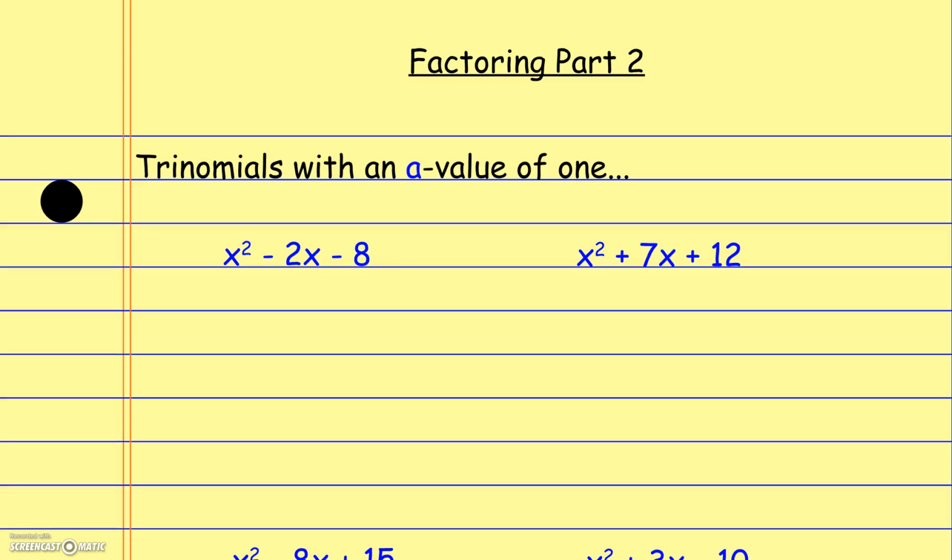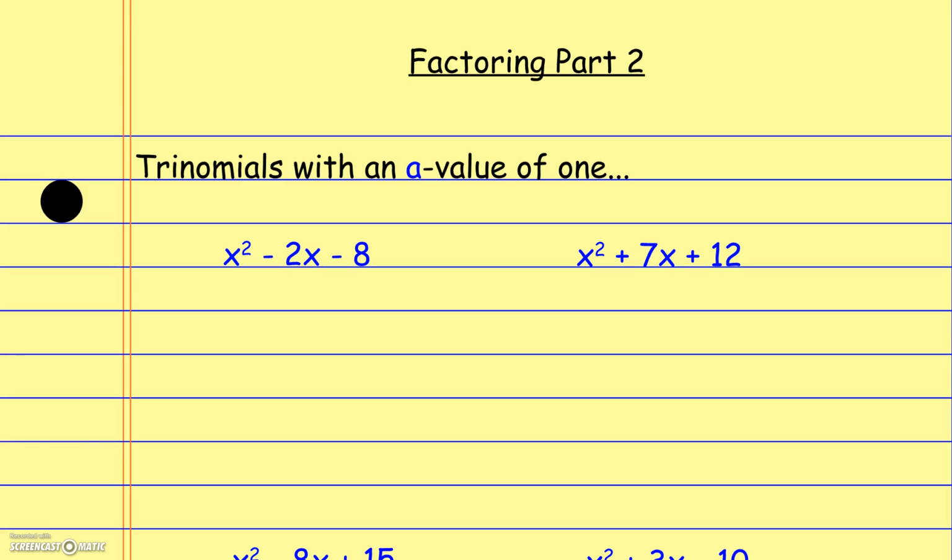All right, here we're looking at factoring again, and today the big difference is we're going to be looking at some of the shortcuts and some of the quicker ways that you can do some of these factors. And the first one and probably the best shortcut that we have and the most useful is when we have trinomials that have an a value of 1.